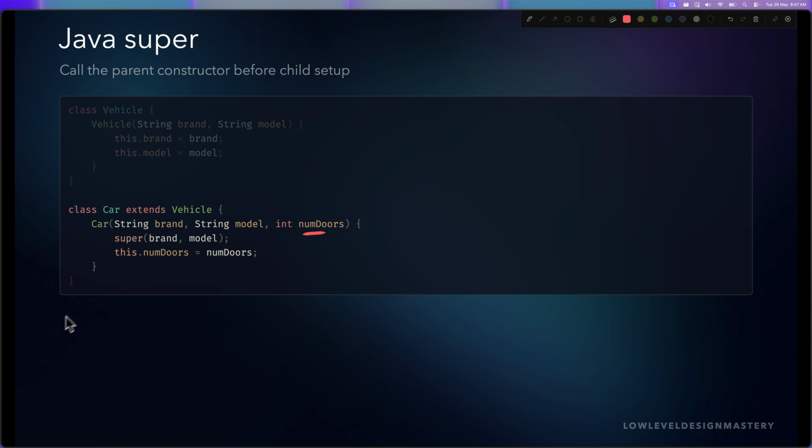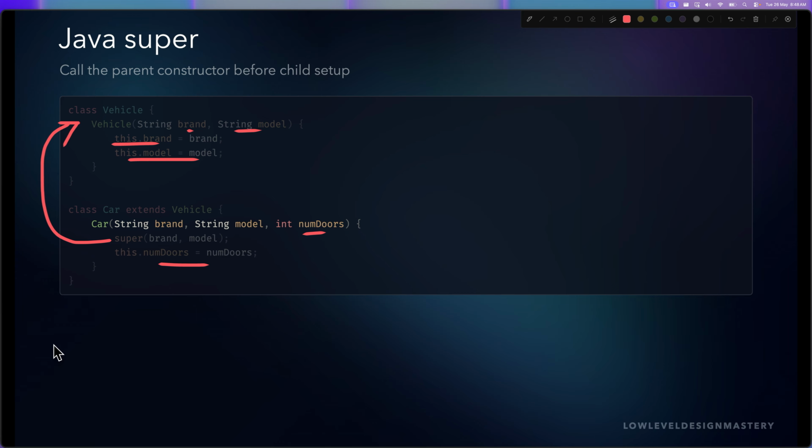So before Car initializes the number of doors, whenever you call super, it calls the parent's constructor, and we pass brand and model here, and it initializes brand and model. So there is no need to write this logic again in the child class. You can use the code that we wrote in the parent class. So super calls the parent constructor before Car initializes its number of doors.